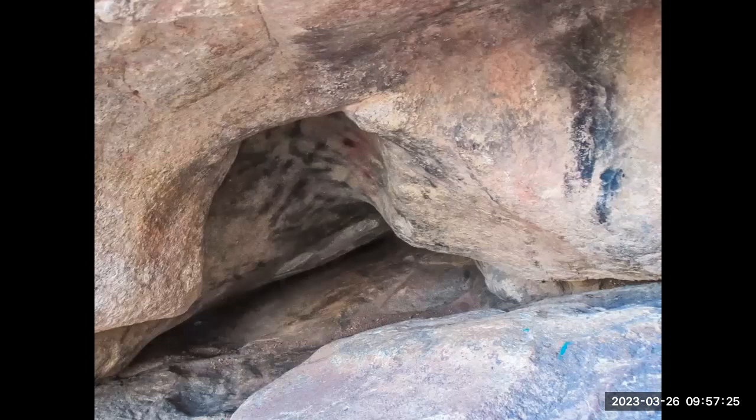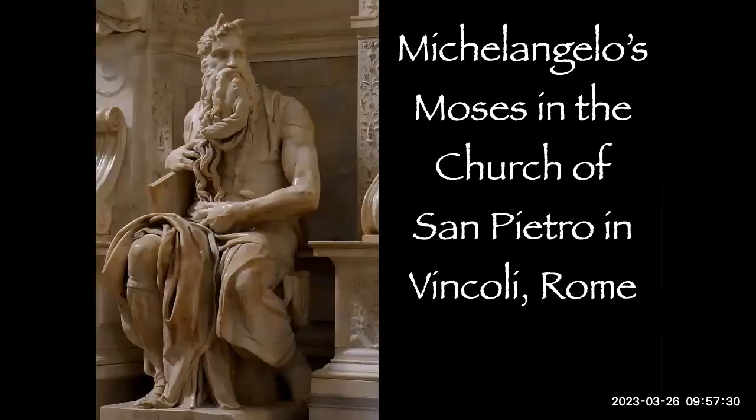Religious traditions are interesting as all mythic stories are. Many Jews go up there — I imagine probably every Jewish person in Israel has been there because it's nearby. There's also a mosque up there right next to the chapel, and lots of Muslims visit and pray there as well — two buildings side by side.